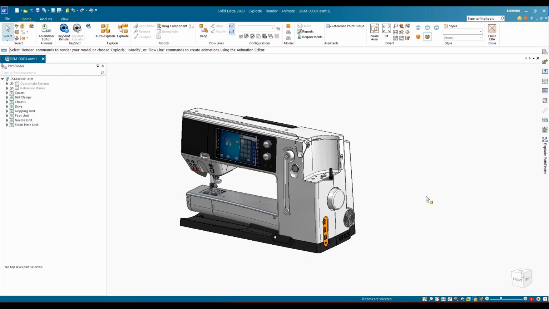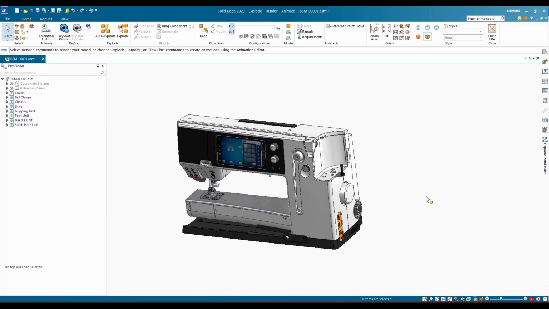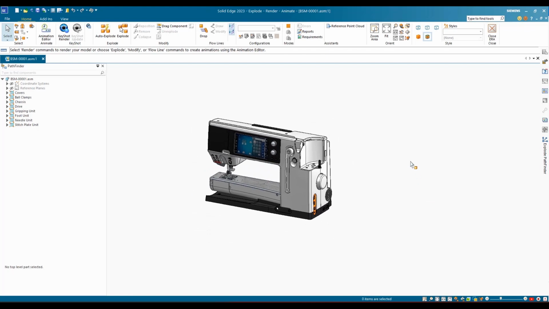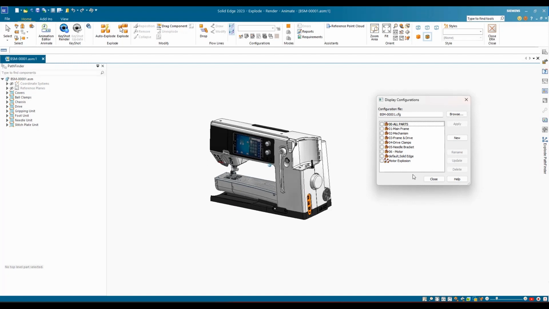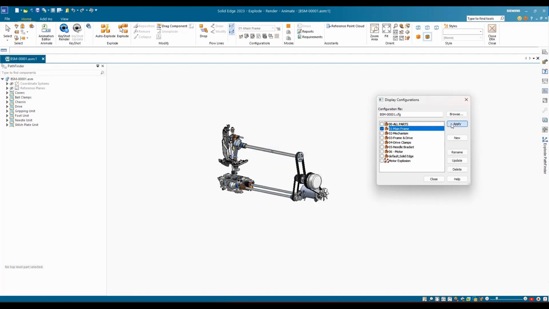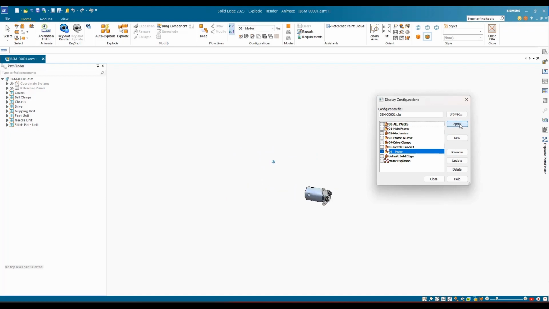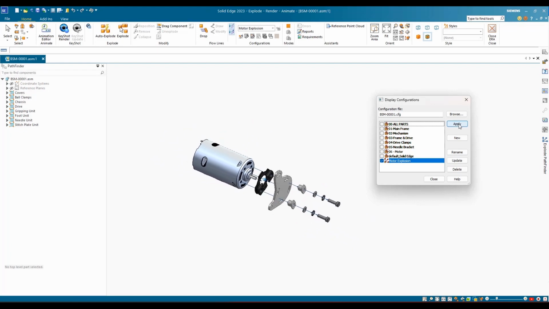All right, so now that we're in Solid Edge, let's talk about some things that you're probably familiar with today. Obviously, the manipulation of models within a CAD tool, you're going to see some similar features within the technical documentation tool as well. You're probably using display configurations today. If I want to look at just the mainframe, or maybe the motor itself of the sewing and embroidery machine that we're working with today, we have these display configurations where we can hide and show components and then save those views for downstream purposes.